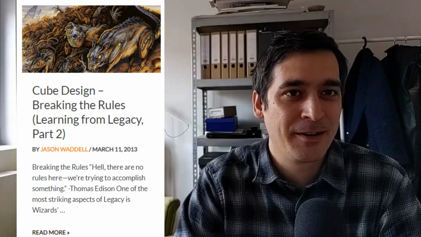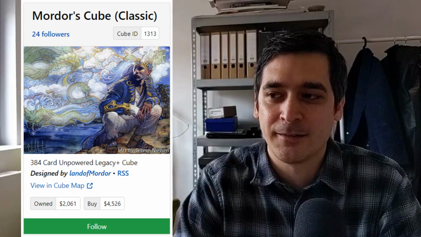Today we're talking about breaking singleton on Fetchlands. This was a bit controversial when I wrote about it back in 2013, but today in 2021 there are a number of prominent cubers, like our friends over at Lucky Paper, who break singleton on Fetchlands in their cubes. So why Fetchlands? Let's start actually by talking about dual lands.